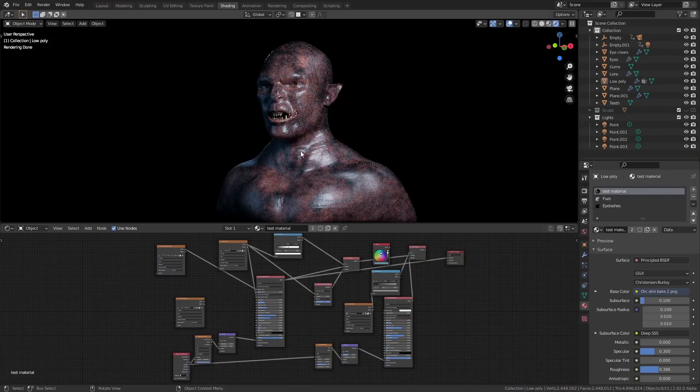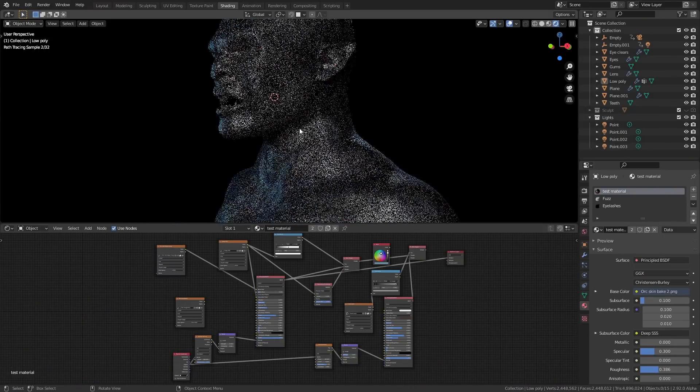Programs like Blender also have access to the NVIDIA OptiX API, which allows Blender to use the dedicated ray tracing cores built into RTX graphics cards. That means you get much faster renders without any loss of quality. I've been using OptiX for a month or two now and it's so much faster than any other type of rendering — I honestly don't think I'll ever go back. OptiX support in Blender was experimental until recently, but in the new version of Blender coming out in a few weeks, OptiX is fully supported so you can use the entire feature set.